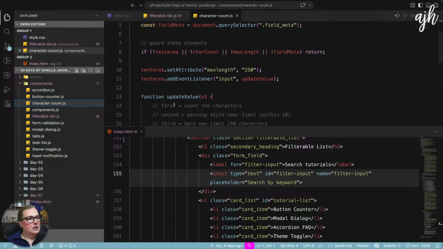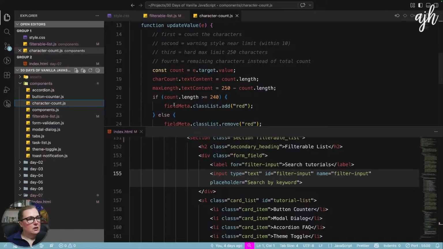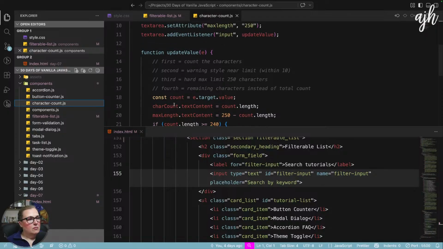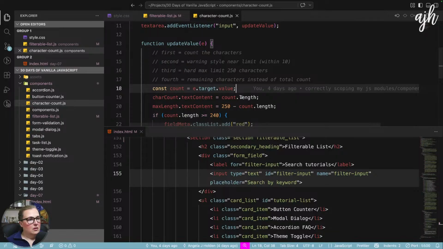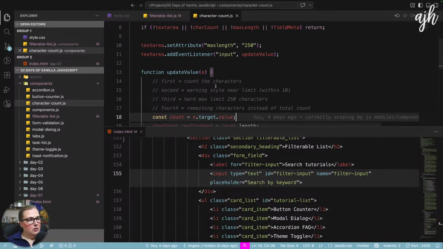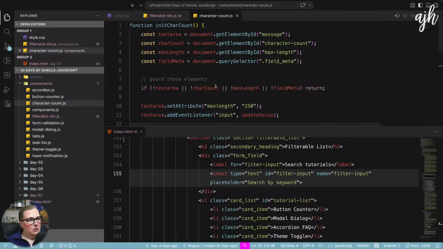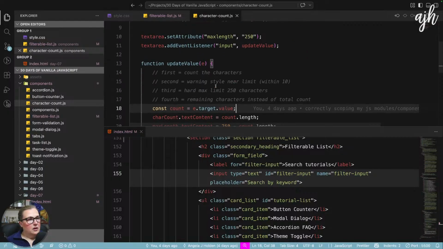So the text area, yeah, it's the target value. So we're doing an event listener on the text area.